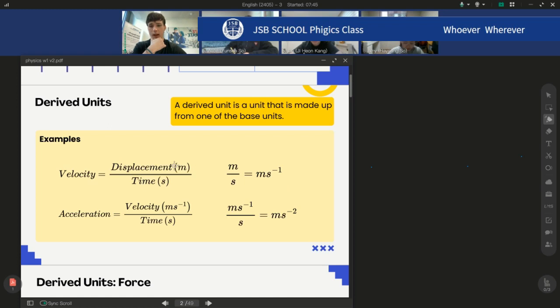Velocity is this idea that the amount of distance you're traveling, or displacement in this case, which is the technical term for velocity, divided by the time is going to give us the overall velocity. If you take away the quantities and just write the units, the SI units, we get m over s, which is the same as writing m with s to the power of -1. Hopefully you're all familiar with the idea that dividing by a unit is the same as multiplying by a unit to the power of -1, because s to the power of -1 is the same as 1 over s.